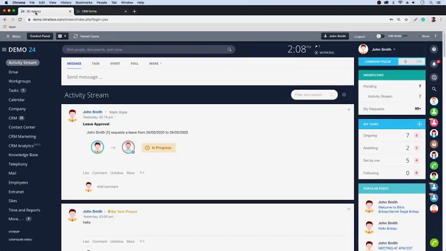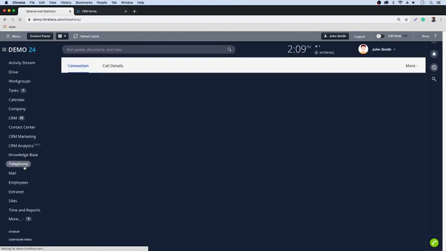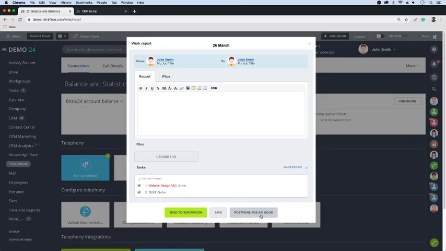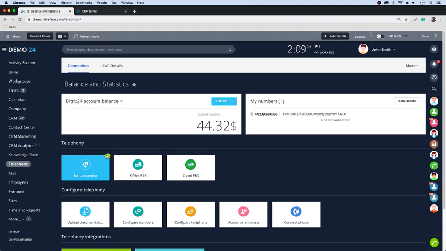numbers in Bitrix. So if we just go into, we've got another site open here, and if I click into telephony, we have the number connected up on this particular system. And if I just postpone this report, you can see here we have rent a number that is selected on here. And you can rent multiple numbers, and it might be that you have a particular number specified to take those payments. And if somebody was to dial that number, then you could obviously switch off the recording facility for that number.